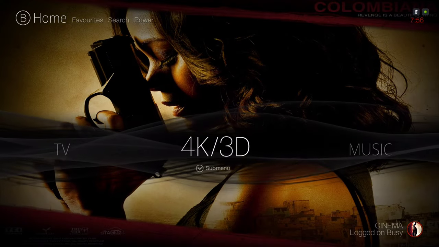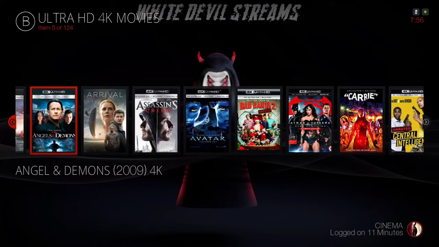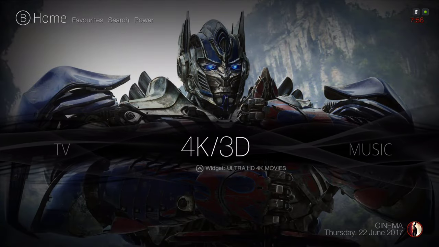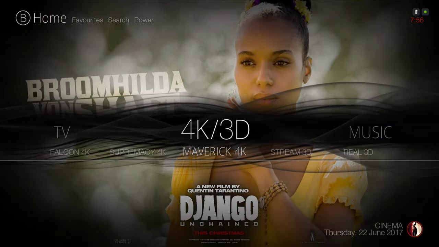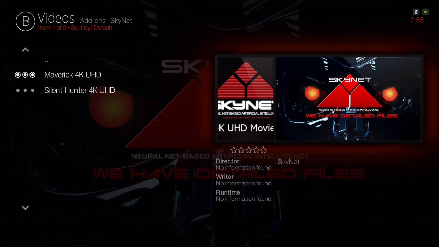All right, next we have 4K 3D movies. In the widget above, we have 4K movies. In the submenu, we have Stream 4K, Real 4K, Falcon 4K, Supremacy 4K, Maverick 4K, Stream 3D, Real 3D. And when you click on there itself, you could go into Maverick 4K or Silent Hunter 4K. Let's go to Silent Hunter.